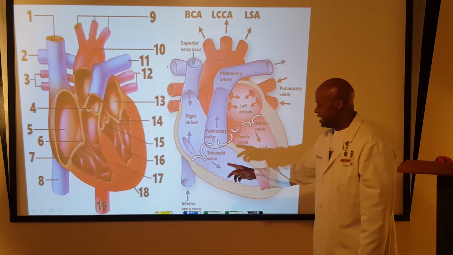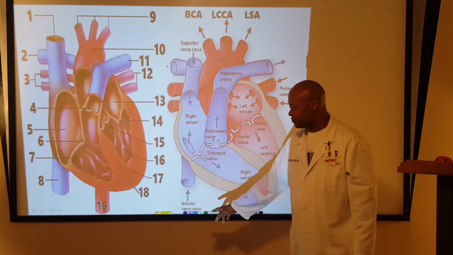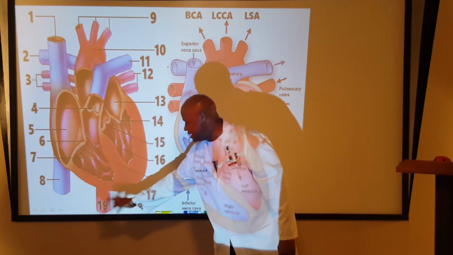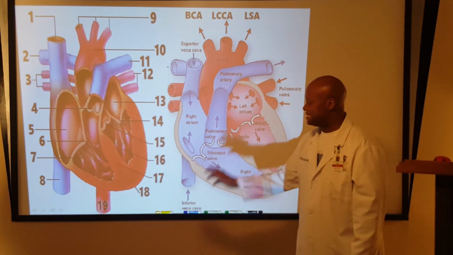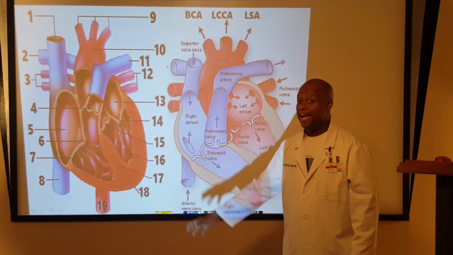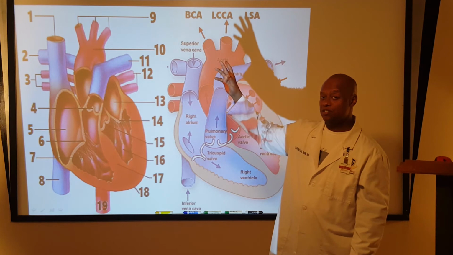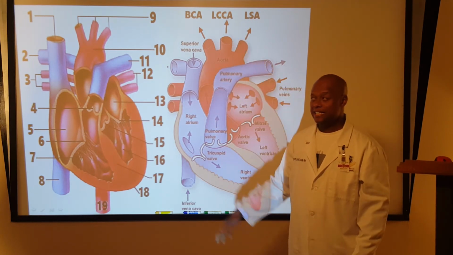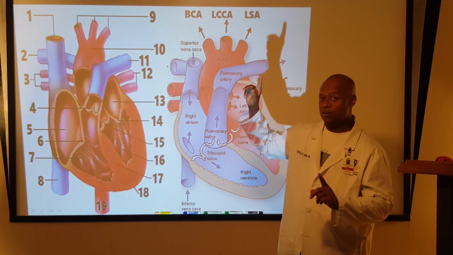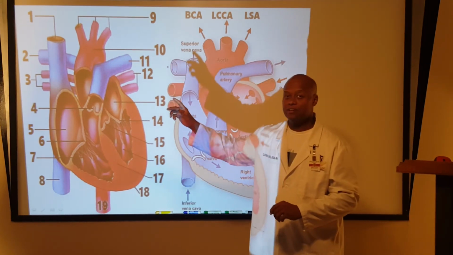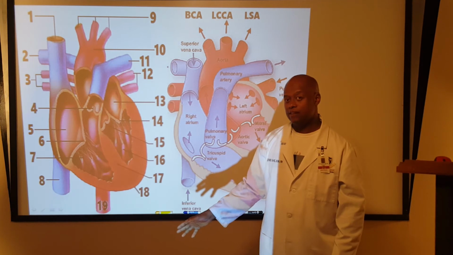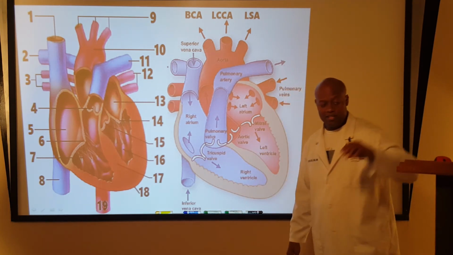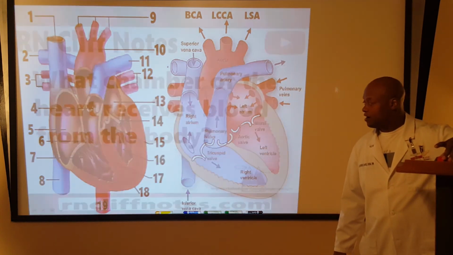Then now, 19 is not shown in this one. However, 19 over here is the descending aorta. So we've got descending aorta, right? Ascending aorta, catch the terms. Descending and ascending aorta. But when we said vena cava, right? It was superior and inferior vena cava. All right. Then, all right, mosey on.